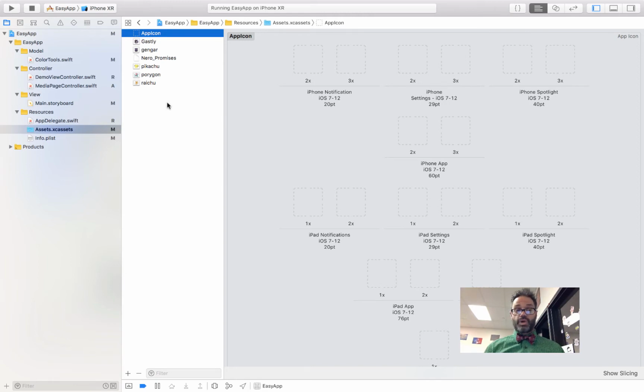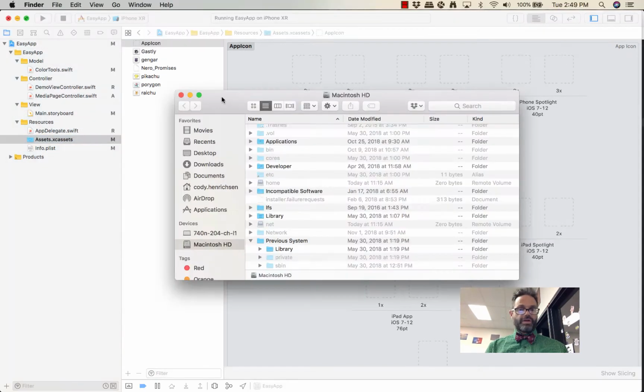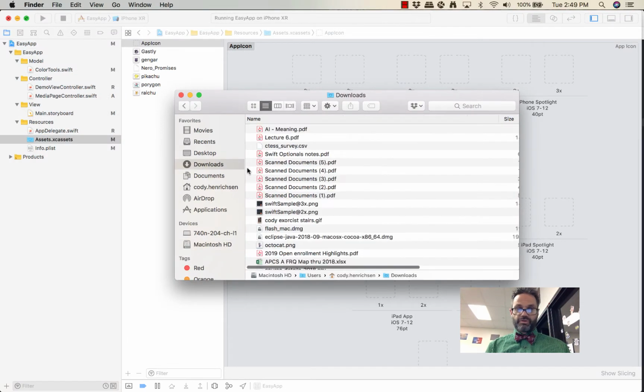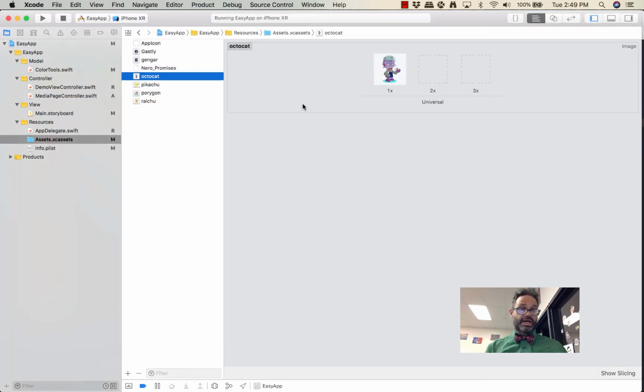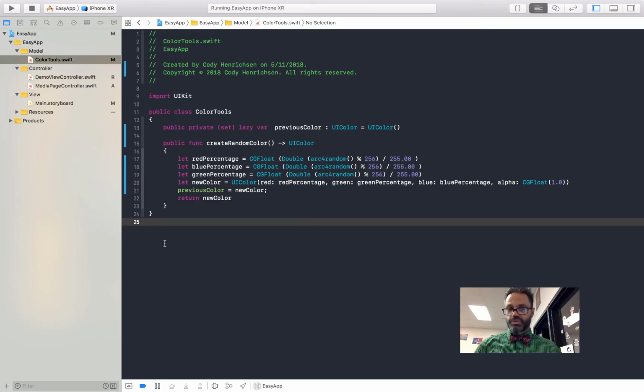So our assets file is where we load all those files. And again, to put something into our assets, it's really, really easy. All I have to do is go to my Finder window, go to whatever folder I have, and pick, say for example, a picture. I have my cute little Octocat right here, and I can just drag it straight in. And boom, my Octocat is also now inside my XC assets. Immediate response for that, so it automatically updates my Assets.xcassets, which is really just a folder inside the project. So now I have an extra image in there, no big deal. Okay, save that and maximize this again. So we have right here our ColorTools Swift file.